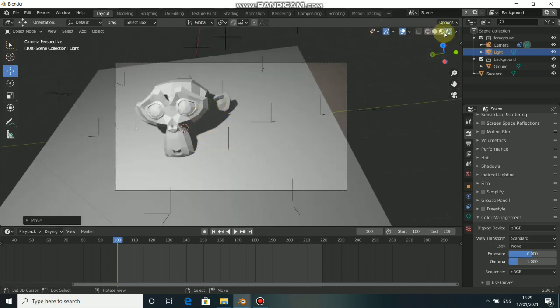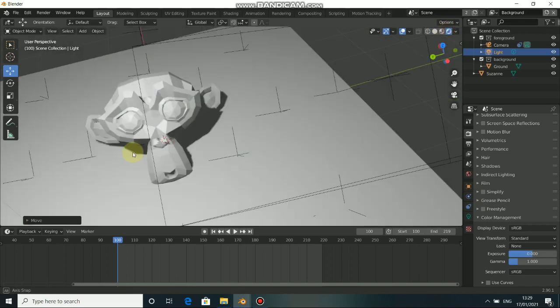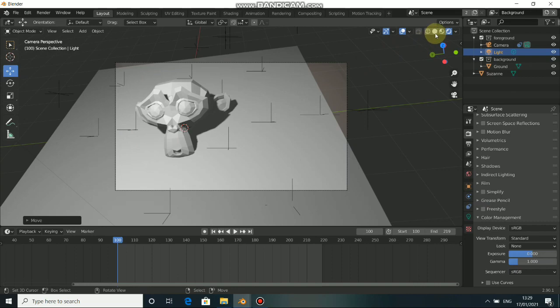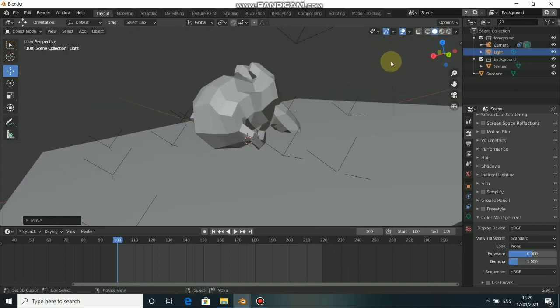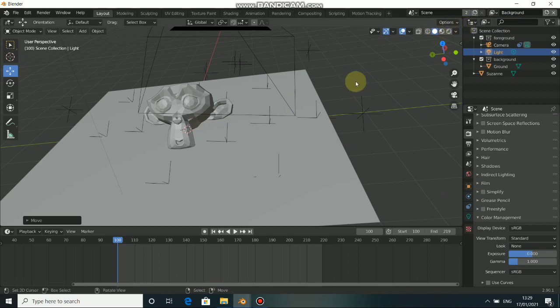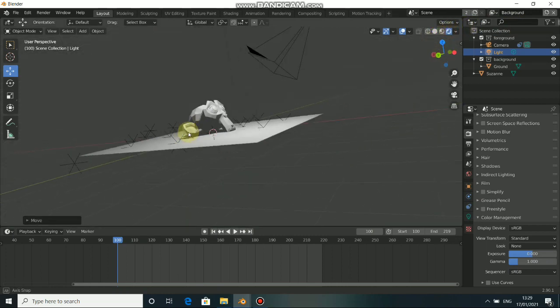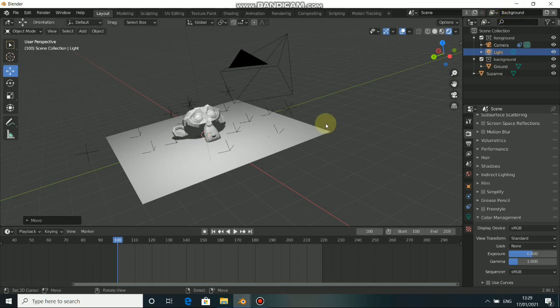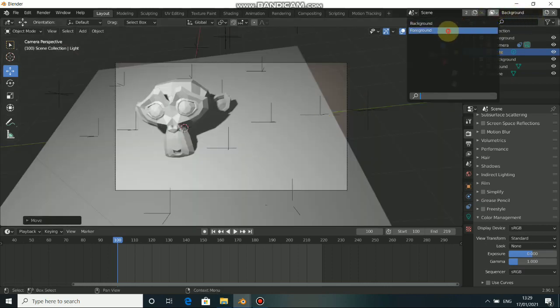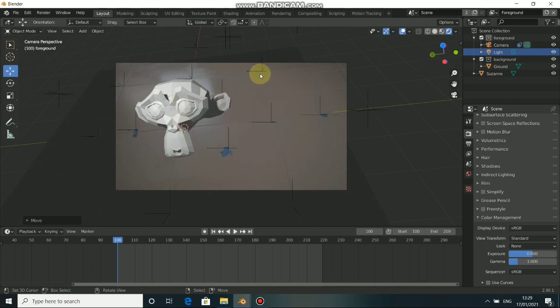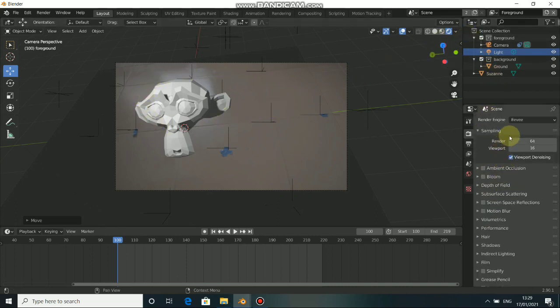And when you click on the render, you can see this is our render, and this is our default, which is the solid view, which is also called 3D view. Okay, as you can see that we are in render here, which is the background. And when you click on 0 and go back to foreground, we don't see this background here, and this is because the way Blender set this up, and we are in Eevee render engine right now. So when we change it to cycles, we can do all that, and it's already set up for us in cycles. So I will just choose Eevee as an example for you guys, because Eevee is very fast to render and very quick.